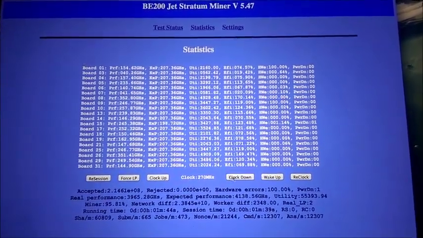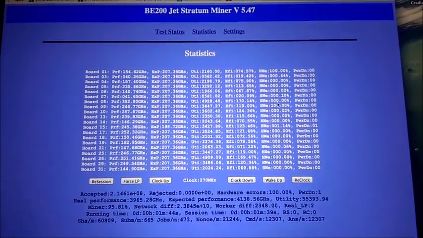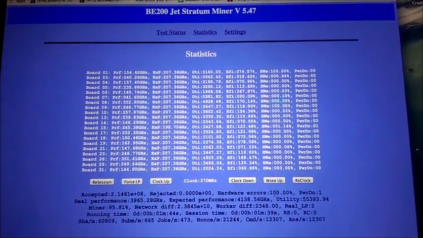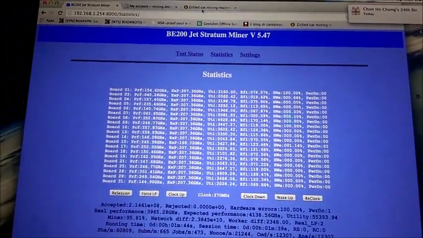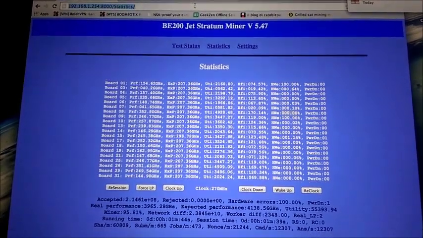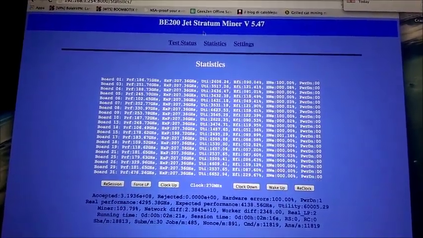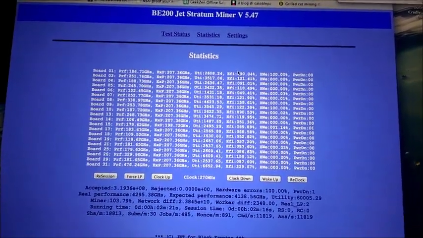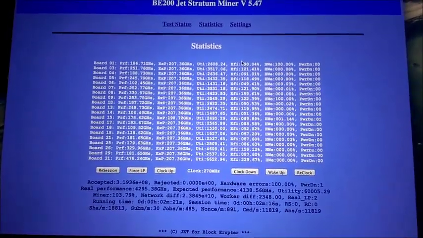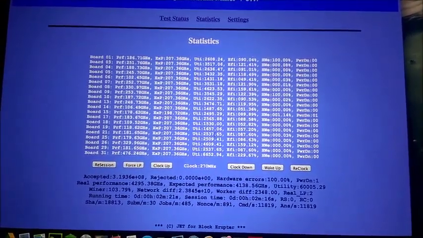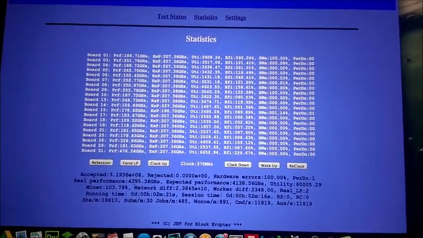Okay. Now this hardware errors display is a bit weird, because at any point one of these shows 100%, which isn't actually quite accurate. And you find that if you refresh it sometimes, it goes away, and now a different board is showing 100%. So I have to say that the firmware probably needs some work, but you do get the reported speed. You can see now it's actually working at 104% and 4.2 gigahash.